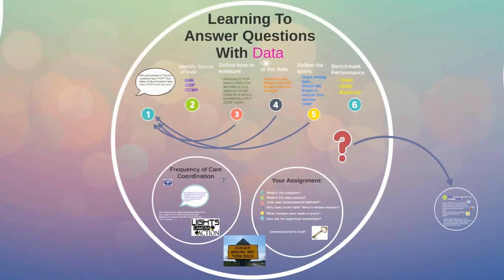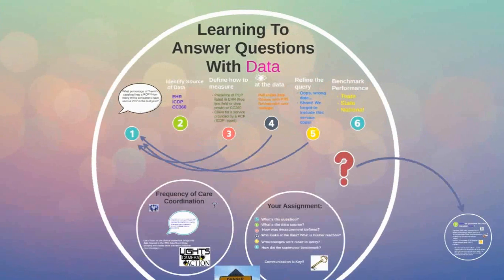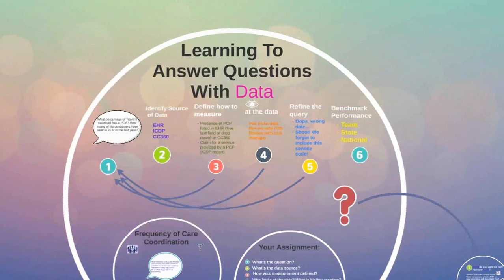So let's take a look at one of those questions and walk through this process. So the question we're going to start with, Travis is our clinician today. So you'll hear Travis and Derek in a little bit. We're going to give you some samples of discussions that can occur at your organization. But first of all, we're going to look at what percentage of Travis's caseload has a primary doc, and how many of those consumers have actually seen their primary doc in the last year.